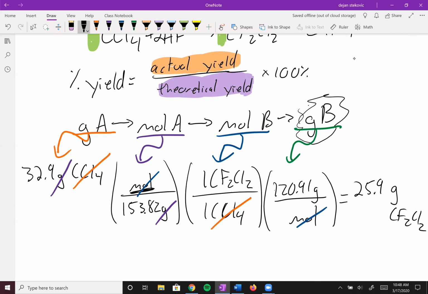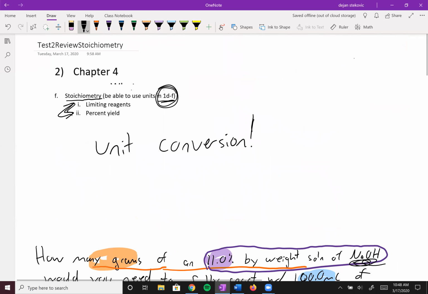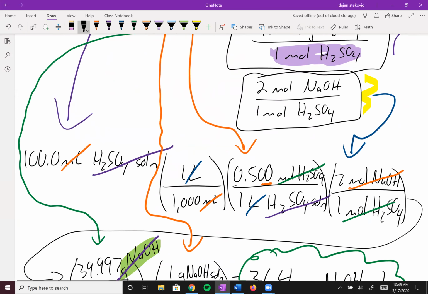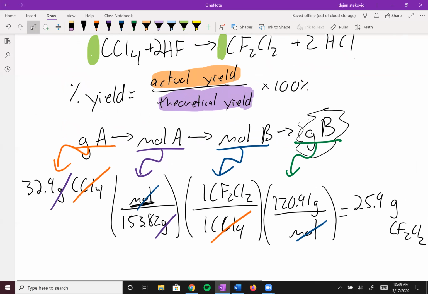All right, so, but we're not done yet, right? This is just the cheese or the bread part, right? This is just how many sandwiches we can make out of that component. We have to think about the other component. In other words, we have to find out what our limiting reactant is, what our limiting reagent is. So if you have 1 billion slices of bread and 1 slice of cheese, that 1 slice of cheese is your limiting reactant. So you essentially have to do this process twice.